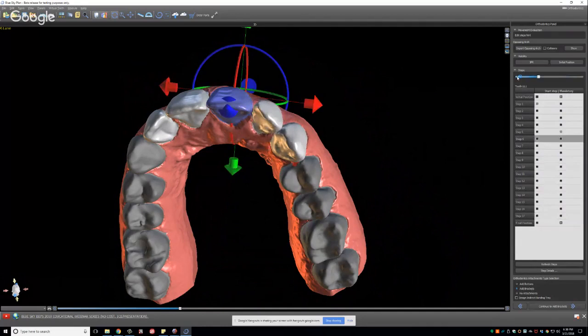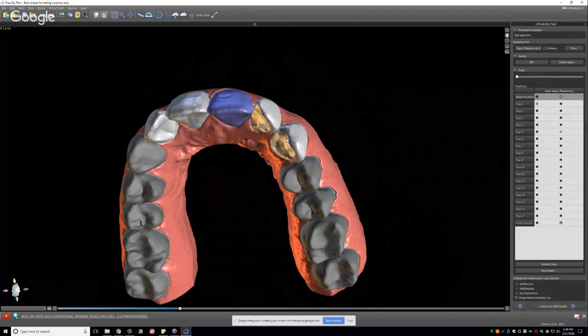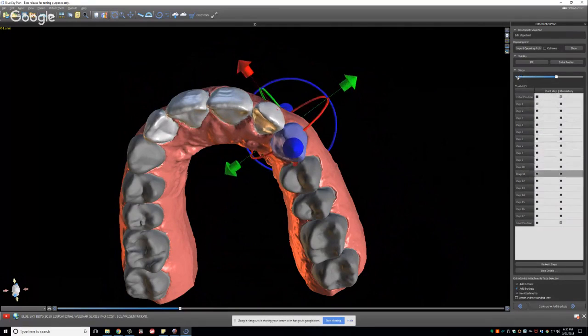Well, there are times when you would like to wait to move a tooth until you've finished moving another tooth. So, for instance, if we watch this canine, it stops moving at the 8th step. So it only needs 8 steps to move, which means it could also start at the 9th step right here. Click refresh steps.